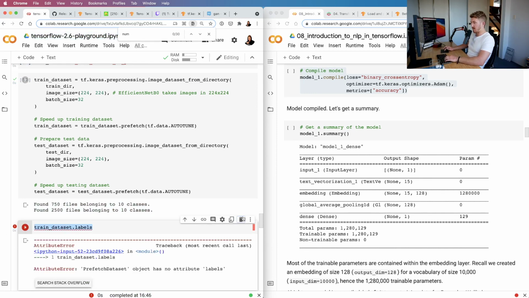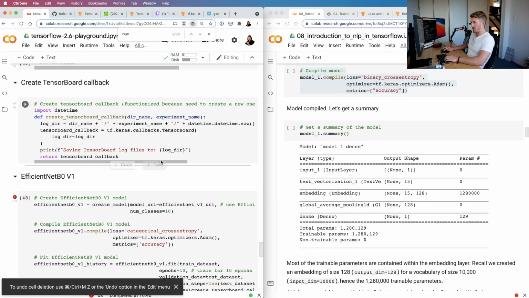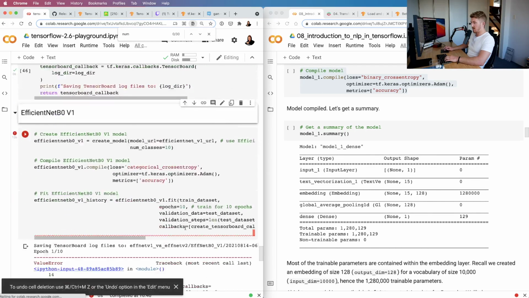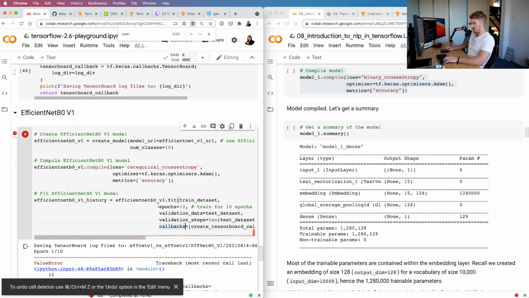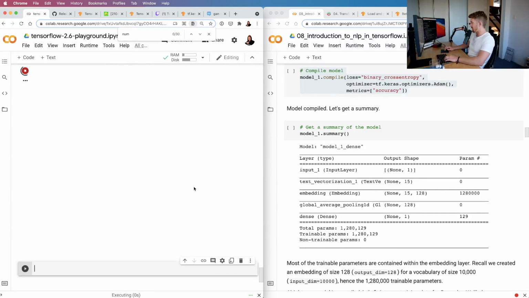See, this is one thing that is quite hard, unnecessarily hard in TensorFlow, is to inspect a created data set.